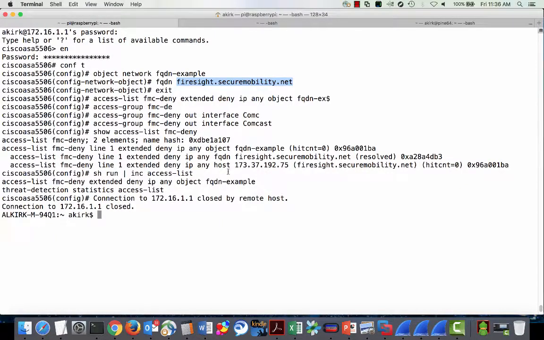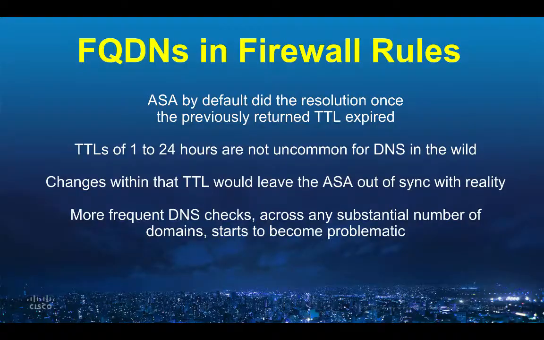Now, of course, the system still has to resolve that fully qualified domain name down to an IP address for Layer 4 comparisons. But because that process is a network lookup with all the latency that involves, you obviously can't do that translation at runtime as you're attempting to compare packets coming across the wire to your ACL. So instead, that's something that's done on a periodic basis by the system. Doing those periodic lookups on the ASA worked pretty well, except for the time between a change in reality and the next resolution by the ASA.